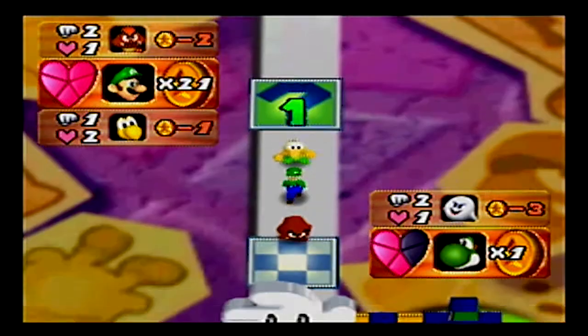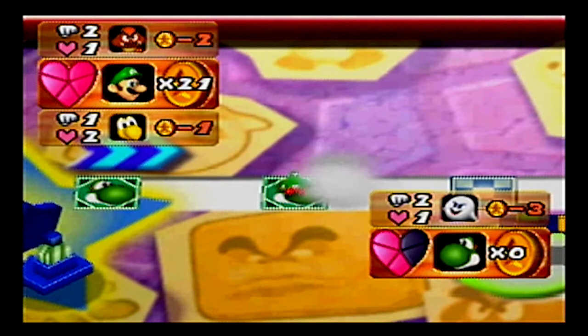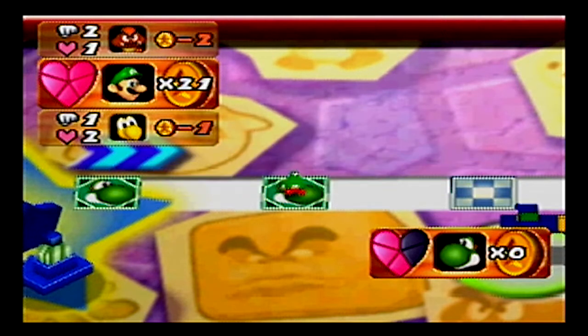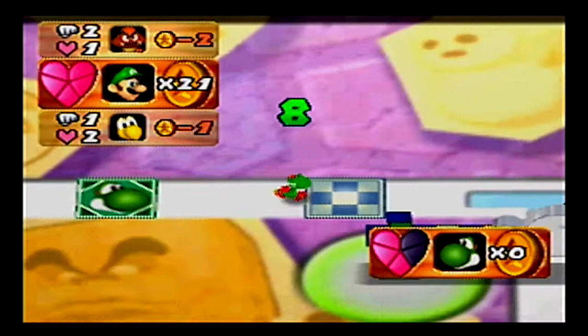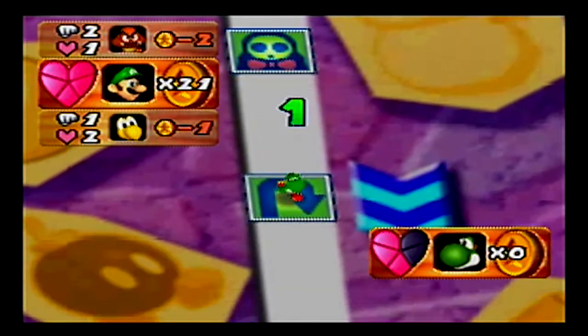Come on, man, let's get a minigame going. I want to fight for you. He's got a lot of space. Yeah, man. And there goes my partner. Well, I'm going to just avoid you. It's probably in my best interest, too. I need to roll high. I'm just terrible. Oh god.